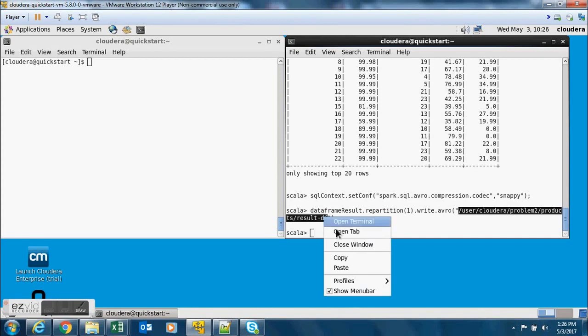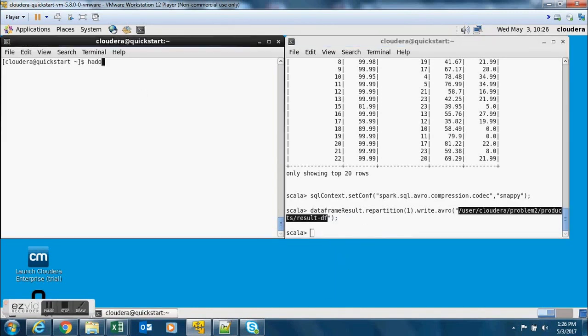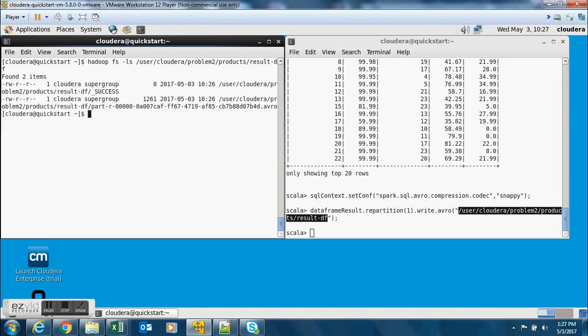So let me copy this and go to Hadoop HDFS and confirm that the file that we wanted to store is in fact stored in the right way. Okay, so as you can see, there is one file because we did the repartition.